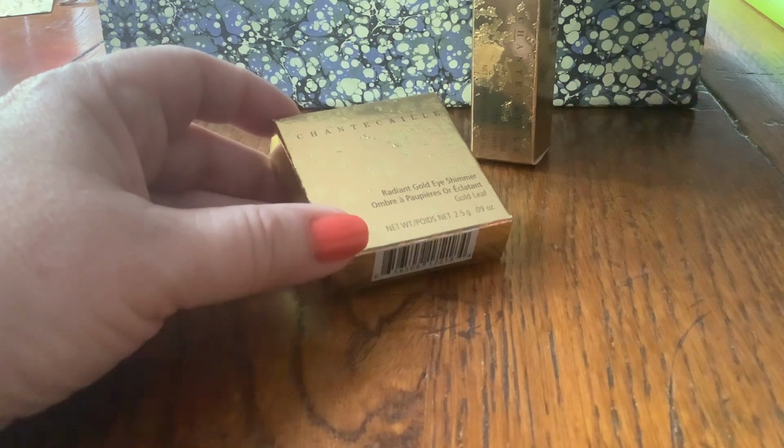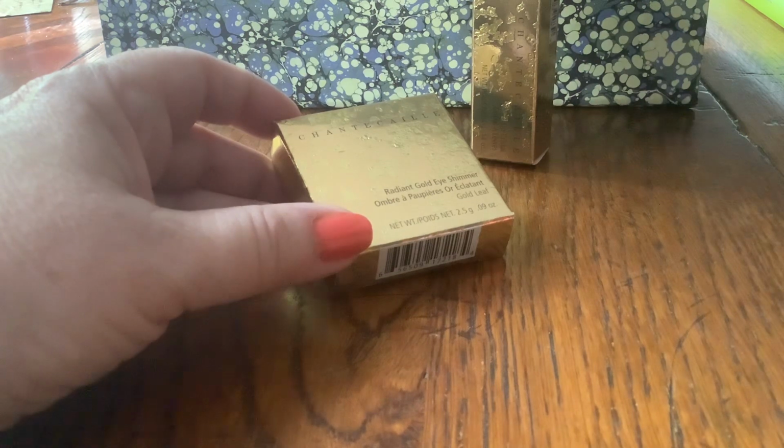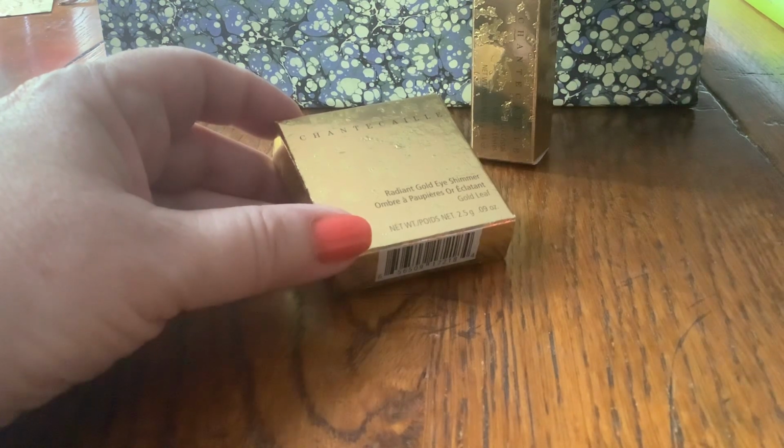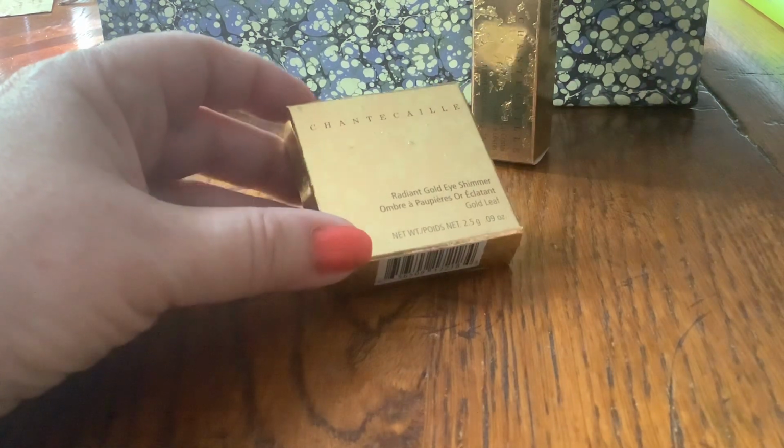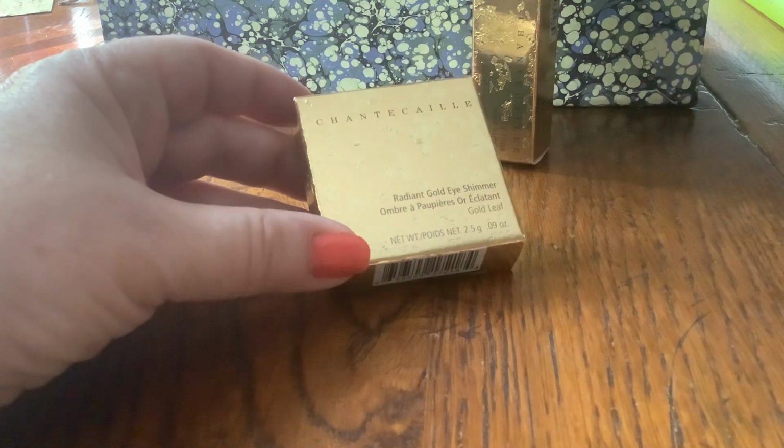I haven't loved all of them, but there've been a couple of eyeshadows, especially in the singles. One of my friends, Lara, who's here on YouTube, bought me one of those, and I absolutely love it. And I've got a few others since, and a couple of the little four-piece palettes as well I've loved, and some of the skincare products. So I do like the brand cautiously.